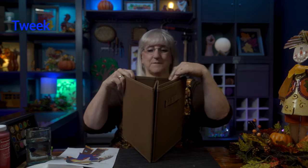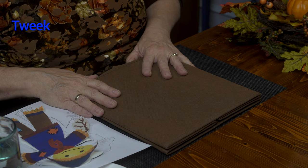Hi! This is Tweak. I'm going to continue on with a fall theme by painting a fabric box. The art I'm going to paint on the box was inspired by my daughter, who long ago painted a scarecrow for me. I took that picture and I'm using it for my design on my box. We take a fabric box, the kind that folds up — you can get them at your home improvement store or order them online. The fabric itself is very conducive for painting. I like it a lot.